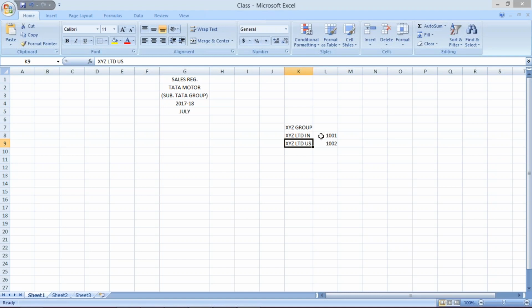Then we are going to link this company code with XYZ group, and this company code also we are going to link with XYZ group. Where is the problem? We can link it.